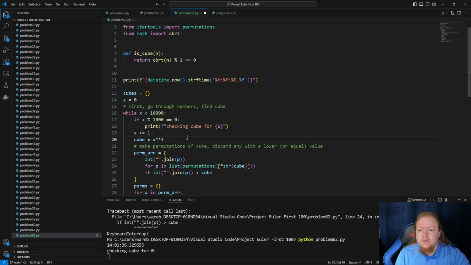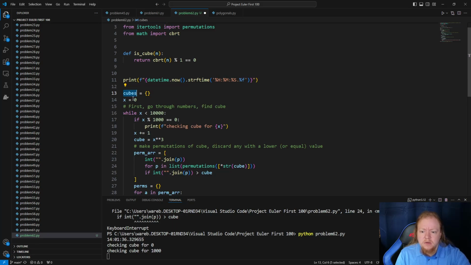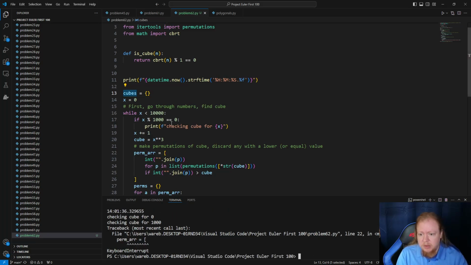And for each cube, we are going to see if... Okay, there we go. This is obviously very, very badly performant.